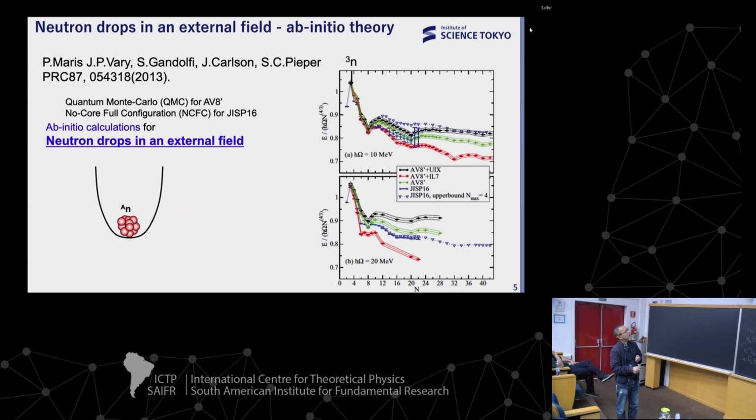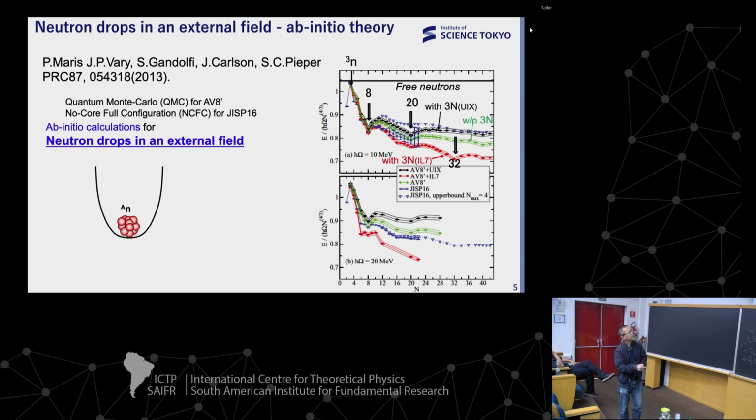This is their result. So depending on the harmonic oscillator depth, this is the 10 MeV case, this is the 20 MeV case. And this is according to the neutron numbers. They normalized the mass with some factors. But anyway, what they say is an interesting feature. So this is a free neutron. Basically, because of this potential, these neutrons are bound. But they found that 3 neutron is least bound, so it's most unstable.